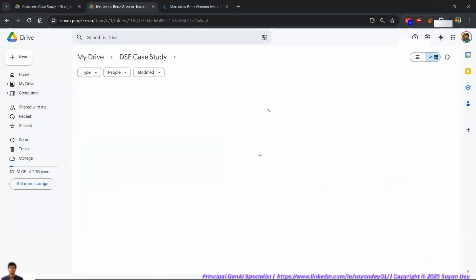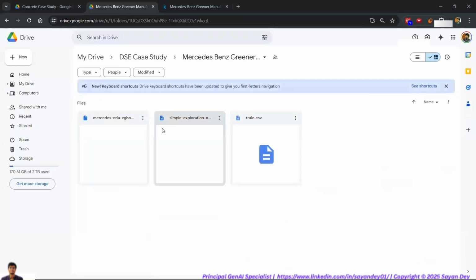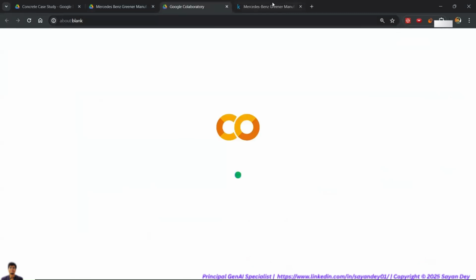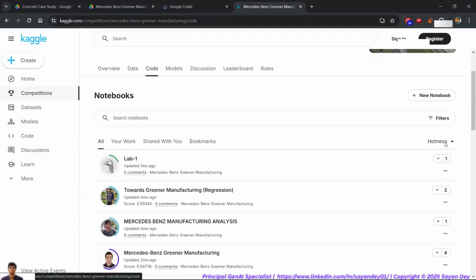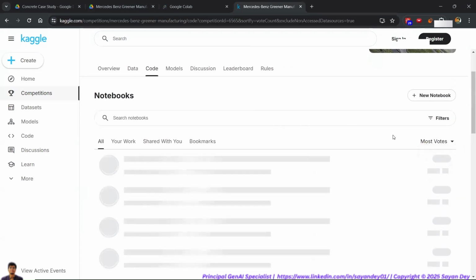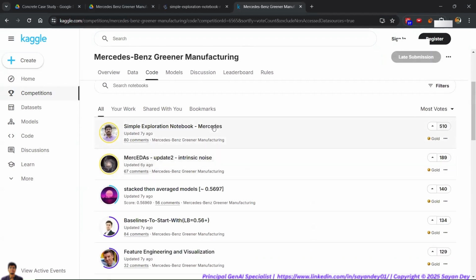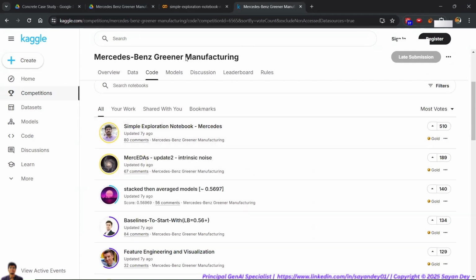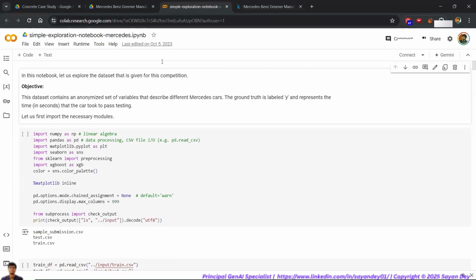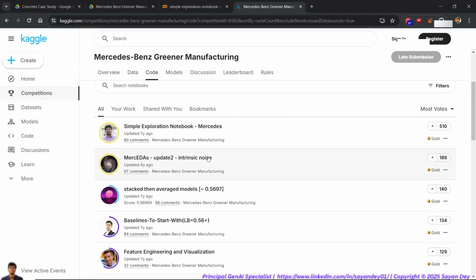Okay, let me take you to the Jupyter notebook. Just a small discussion. So rest, you can go to Kaggle, and oftentimes in all these competitions, people also share the code. You can go to the code section and you can sort by most votes. This is what I like to do, and then you can actually go and see some of these most voted kernels. So I simply opened up this one. This is by this fellow, Sudai Rajkumar, and you can just go on and open up this notebook. I've downloaded this one and opened this one up, and it's just a great way to see how other people have solved the problem.